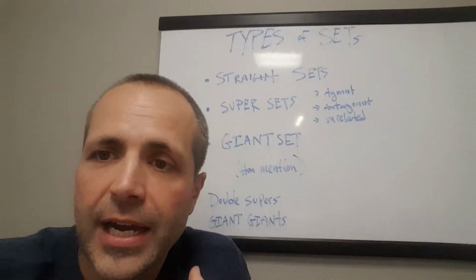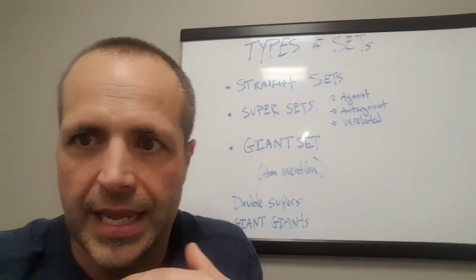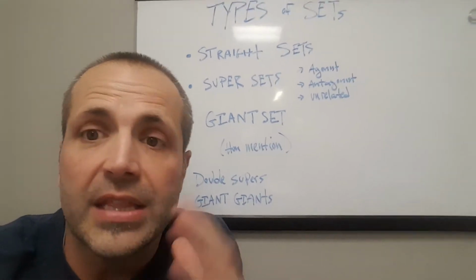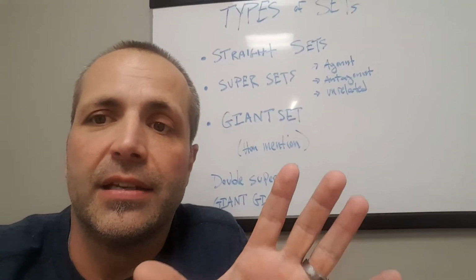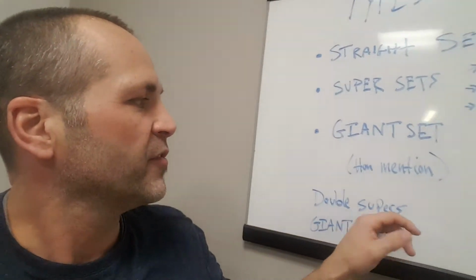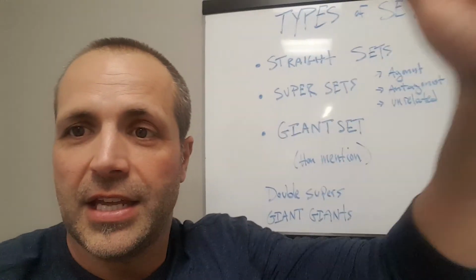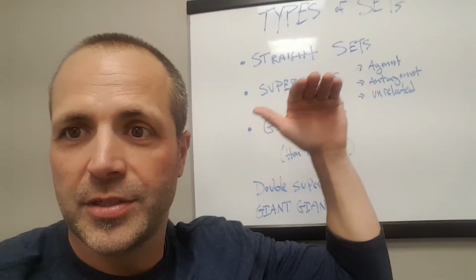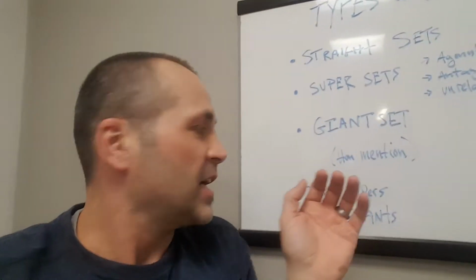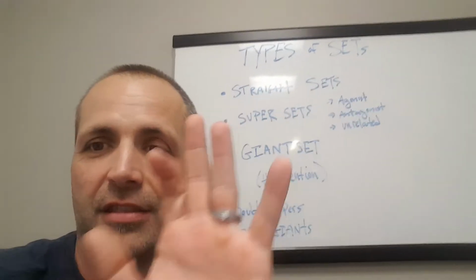And there's lots of different types of giant sets, and just like supersets, there's agonists and antagonists and unrelated types of giant sets. And this is kind of the bulk of what you'll see down at GPP, but there are others too. Honorable mentions, you've got double supers, right? So you'll do a superset of one thing and then another superset of another thing and come back and do a superset of one thing, another superset of another thing, and that'd be a double super. You've got double giants. So 3 and 3, 3 and 3.